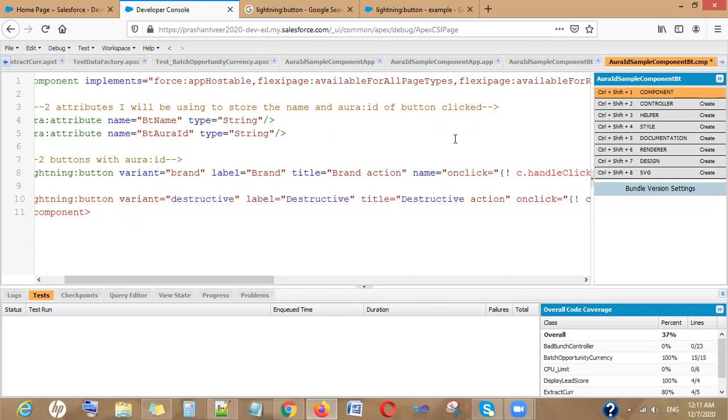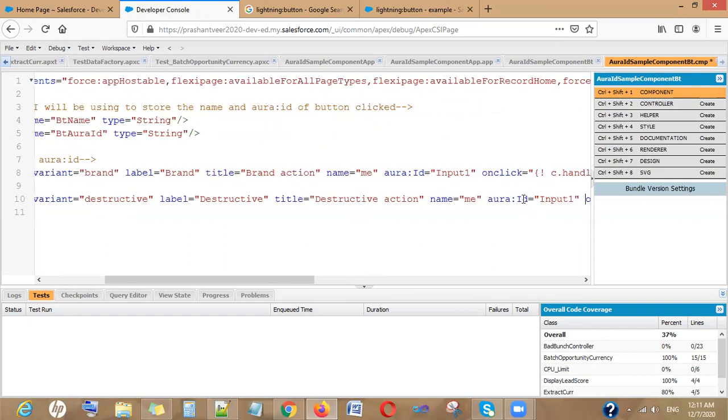You can give the name as well, and the aura ID. Same I will be copying from here, and in the action, and I am going to make it as 2.